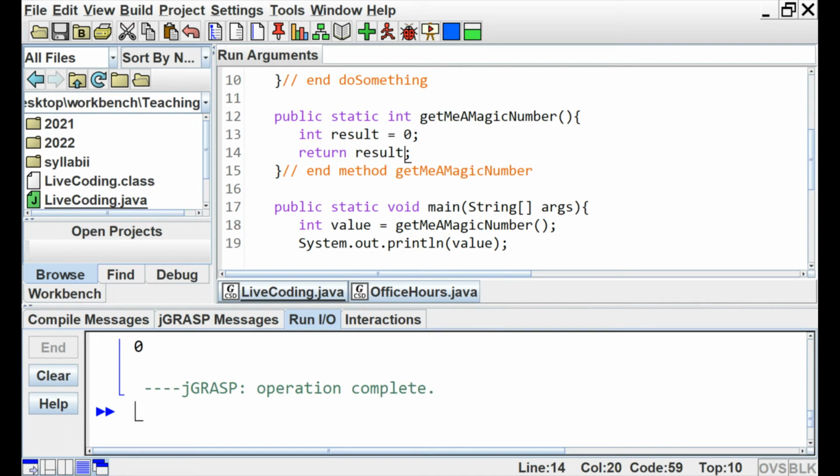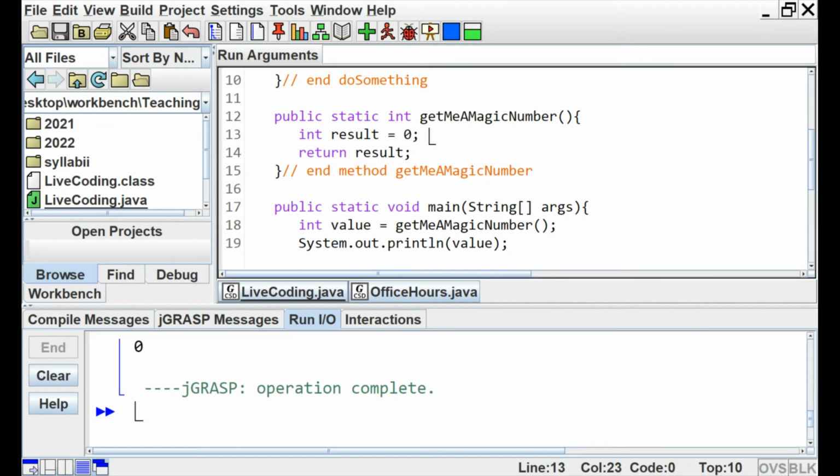So why do I ask you to do stuff like that? Because as you learn to write more and more complicated code, I would like you to follow a pattern where, when you have to write a method that's going to return a value, the first thing you tell me in that method is, this is a variable where the result is going to be, eventually. And you set it to 0, for example.